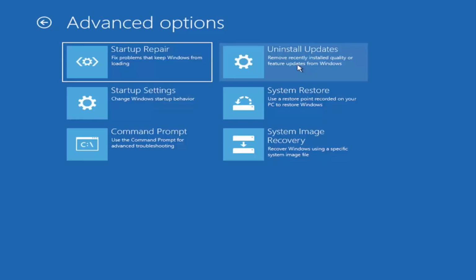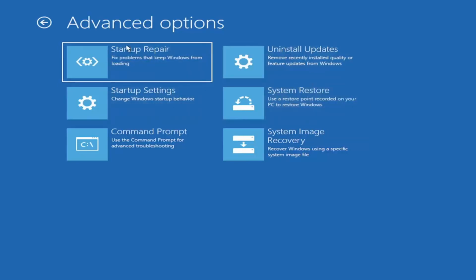You can also go underneath startup settings, which will allow you to go to safe mode or safe mode with networking. You can also boot to a command prompt, I believe, also through here, but it's kind of redundant because you have a command prompt option here. You can also select System Restore, a very good option. I would highly recommend you guys take a look at that. And if you have any restore points saved on here, you can just go ahead and select the most recently created one and then restore your computer back.